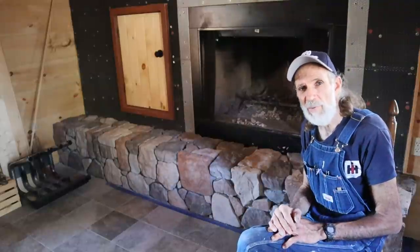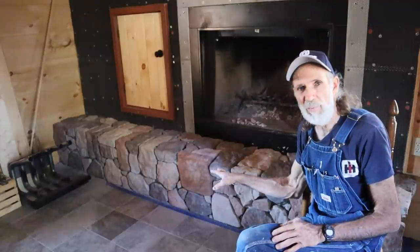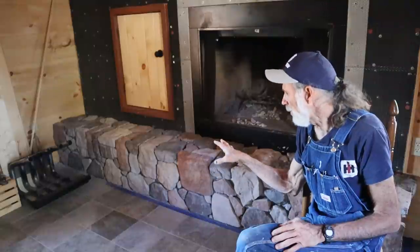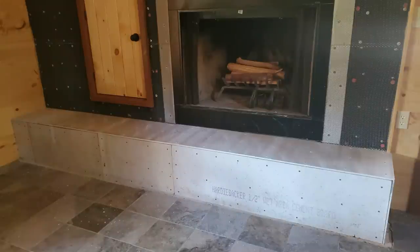Now, the hearth was a little bit different down here. The hearth was a plywood hearth. I framed it up out of 3/4-inch exterior plywood. And I come back with a layer of half inch hardy backer screwed onto that.